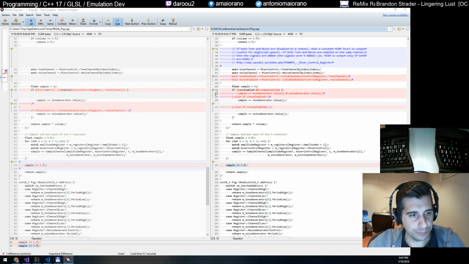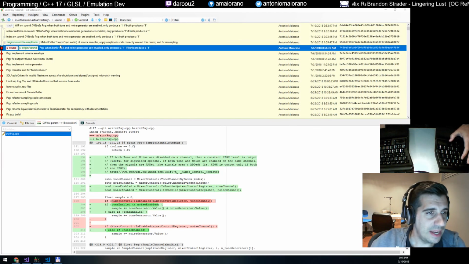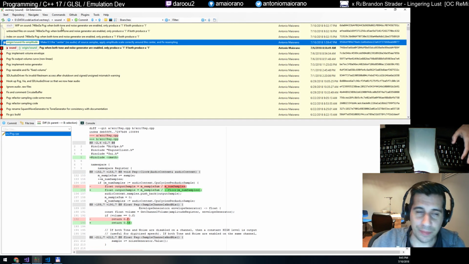So I did this, and that actually works. And then I did something off time, and I'm probably just going to merge this in or just move to it. This was kind of interesting.